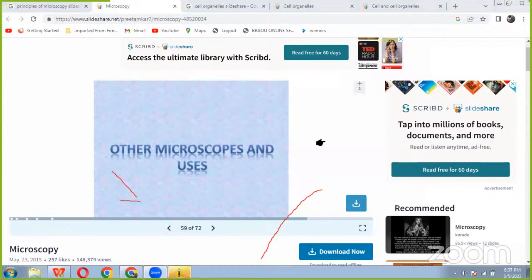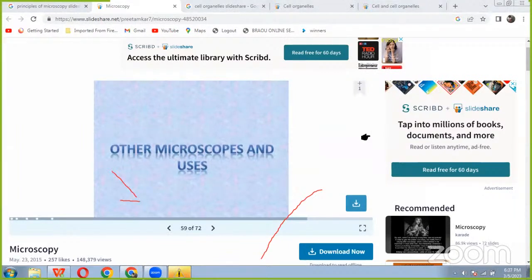Light microscope, difference between the light microscope and TEM. Mainly in TEM, electromagnetic lenses are used, with electron beams and electron magnets. The thin section is coated with gold. Next one, tungsten. Different types of heavy metals are used for coating in TEM and SEM.